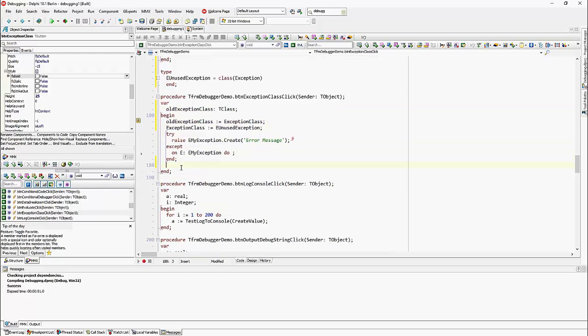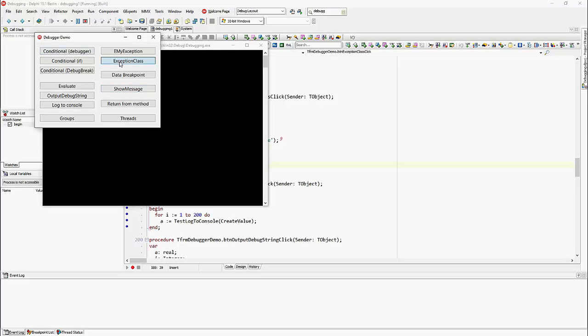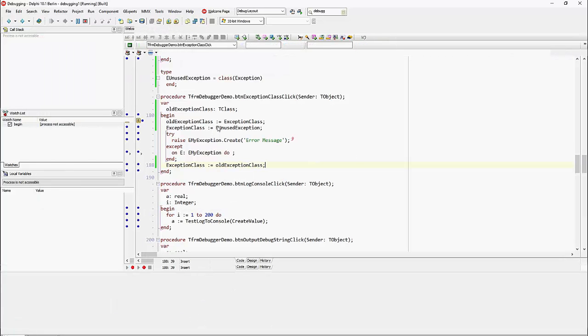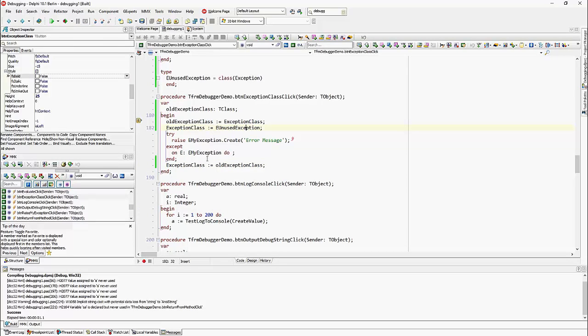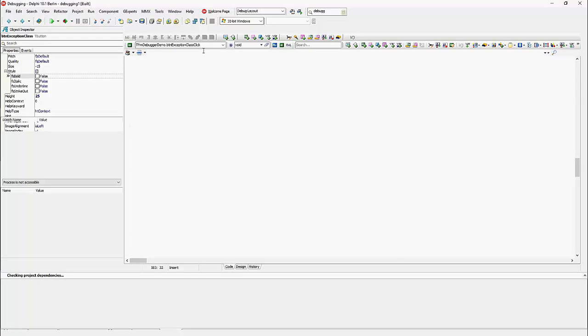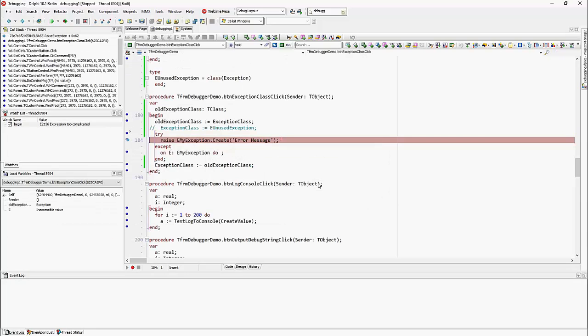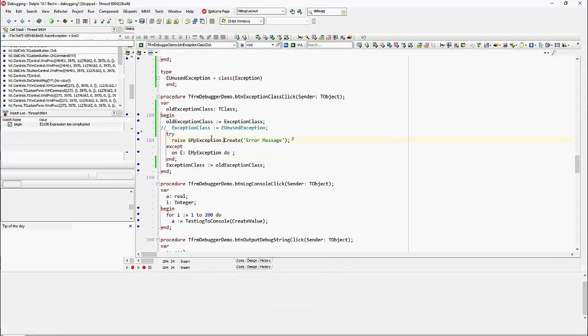I will restore it at the end. And now if I run this second code, you'll also see that nothing happens. And just to prove that I'm really executing this, I can comment out this assignment, and my breakpoint will trigger the debugger.